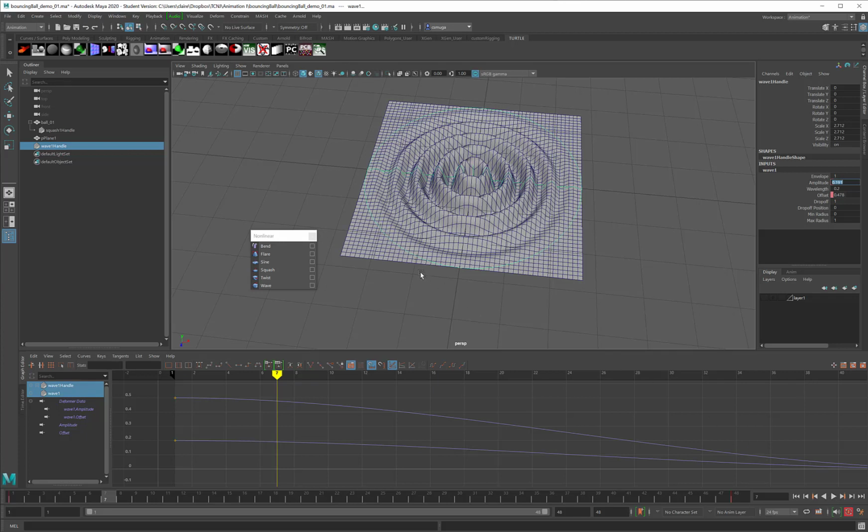So those are the nonlinear deformers. They are really easy to work with and they are super fun. They're not great for things where you need to get a precise motion on something, so we'll cover that with the next type of deformer. But go ahead, play around with these a little bit because they're a lot of fun and they can do a lot of really crazy things for you. And that's always nice.